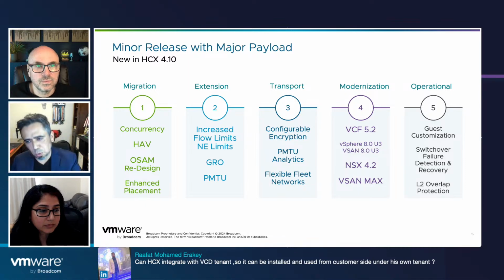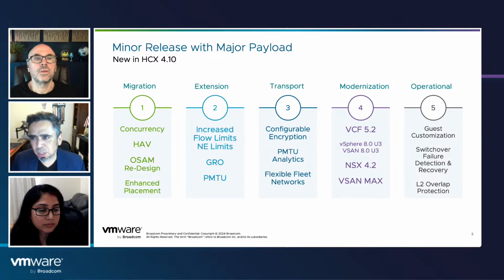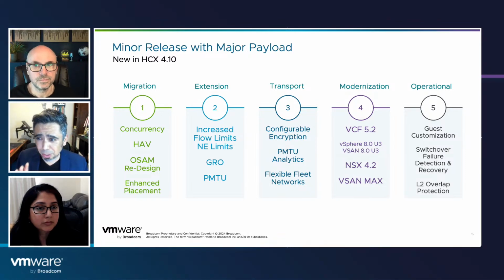If the source site uses VCD, 4.10 does not add integration at the source site for VCD. We expect that the source site is a vCenter that the user fully manages, right? So if you're a service provider that built your cloud on VCD, and each of your customers is an org, you can give them specific access to those resource pools. But at the source sites, each of those customers should have access to their own full vCenter.